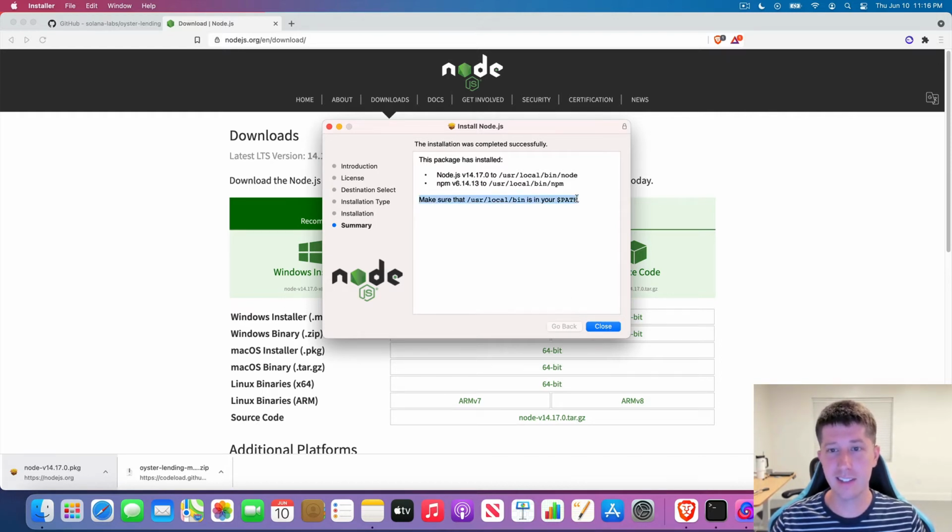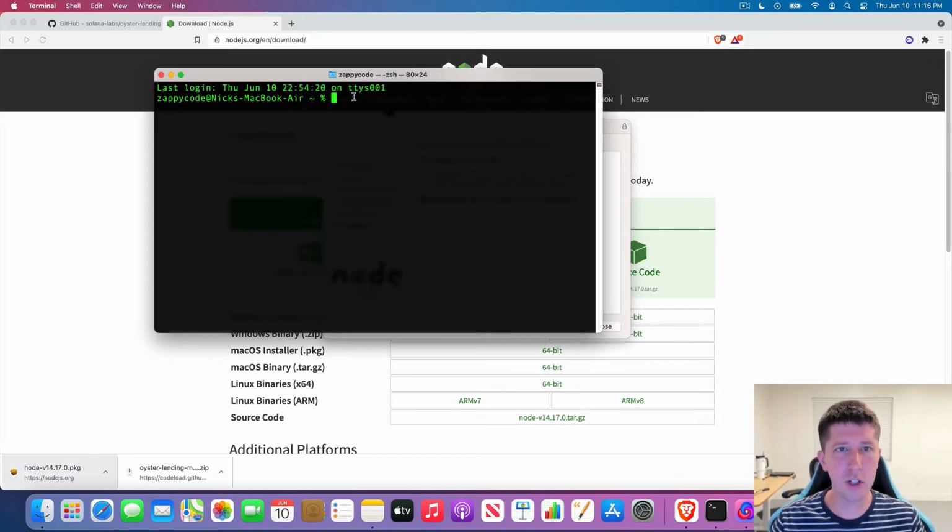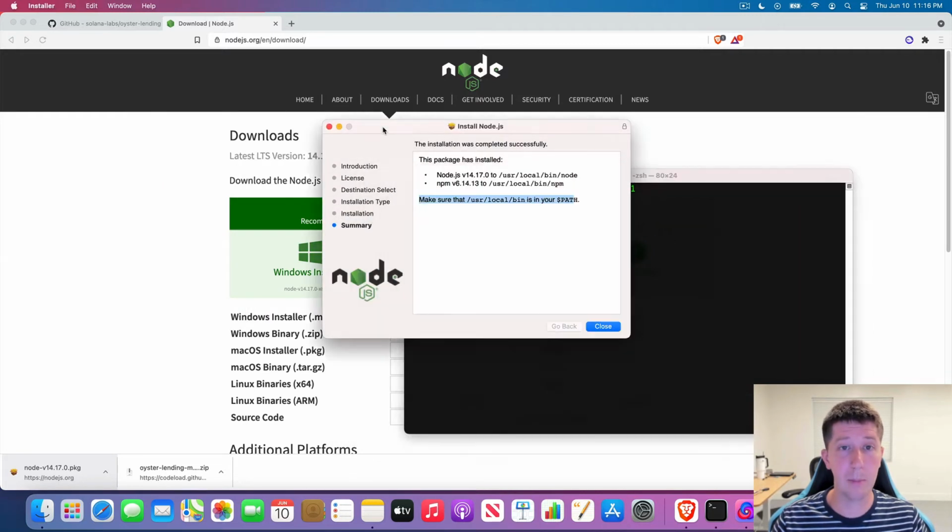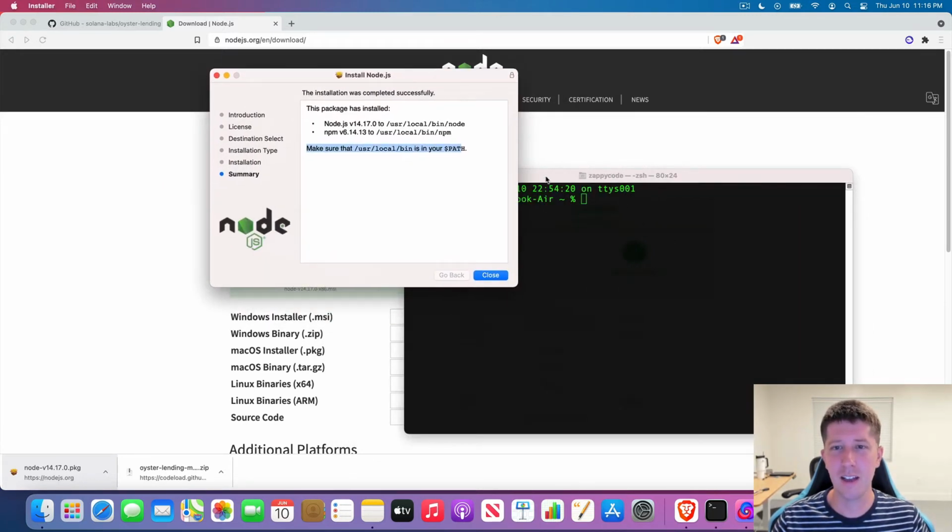Now that we have this, to see if the install worked, this has a good clue to tell us that if things aren't working, you might need to add this to your path. If you do have to go down this route, you can Google this, and I'm sure there'll be some great tutorials, but I think it probably should be working for you. Mine has worked in the past. Let's make sure that it's working here.